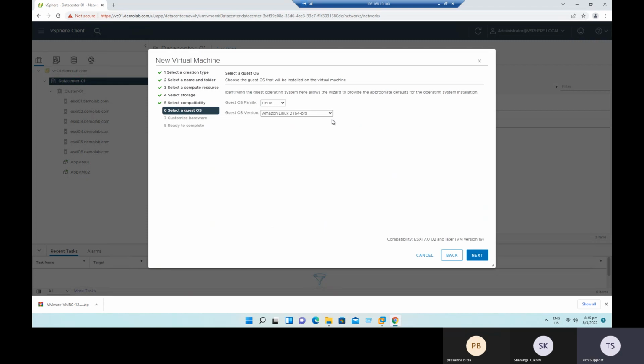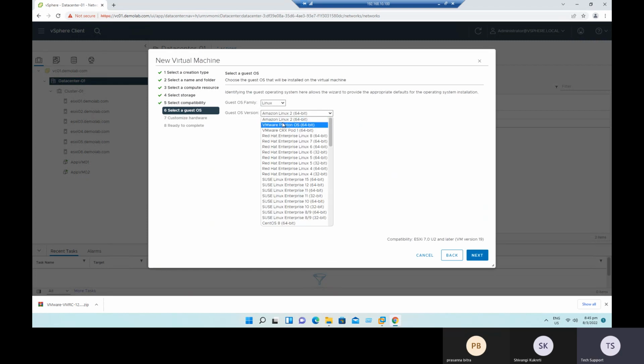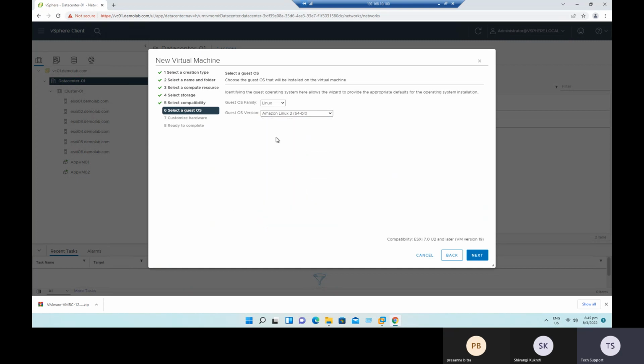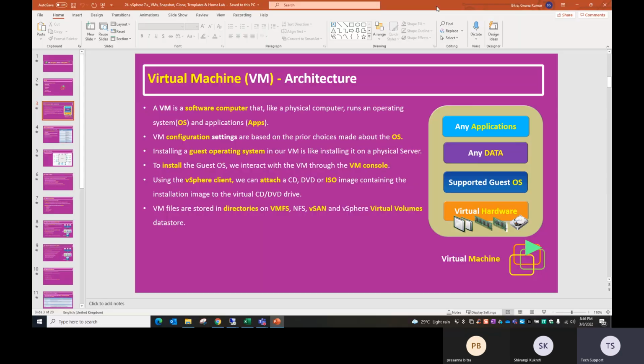And similarly with Linux, when I select Linux, you see it supports Amazon Linux, VMware Photon OS, Red Hat, SUSE Linux, and also Ubuntu. These are all the supported flavors. In the same way, if I select Other, you will find Apple Macintosh operating system, some other different flavors, and Solaris flavors are also supported. Even if you want to install ESX on a VM for testing purposes, not for production use, you can install it. Even in our lab, we install ESX on a workstation virtual machine. So this is the supported option I'm trying to explain here.